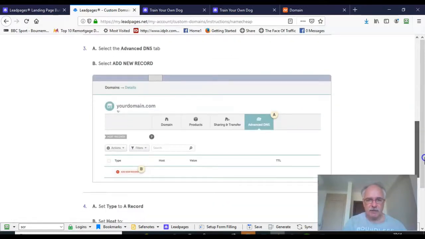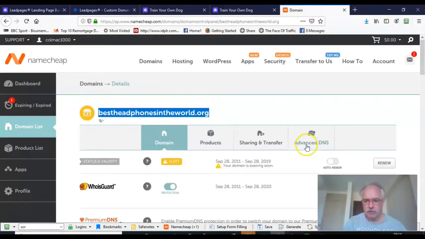Then it says go to advanced DNS. So you get good instructions. So advanced DNS.